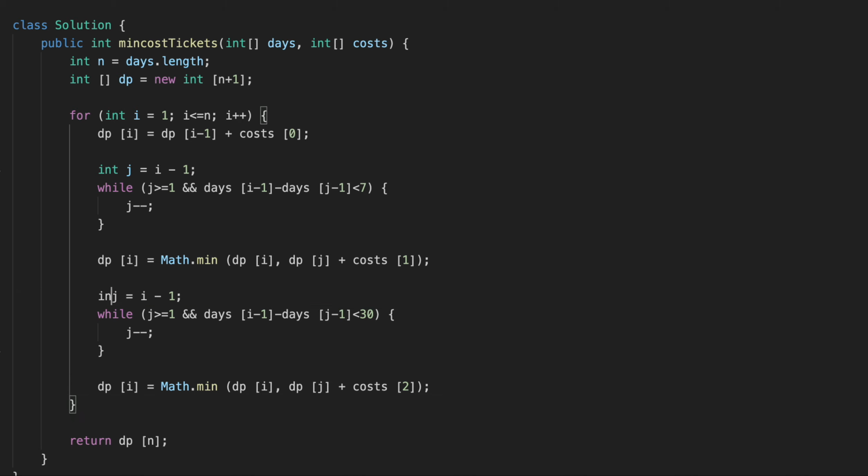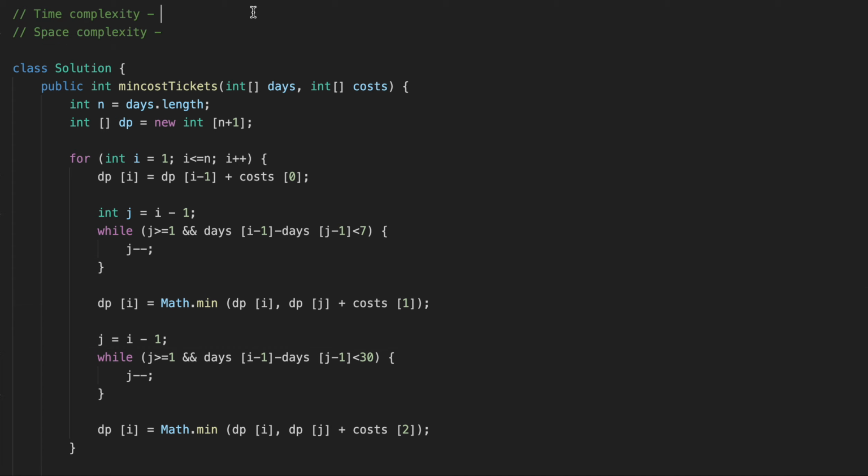Yeah, here we already defined j. Okay, it works as expected.